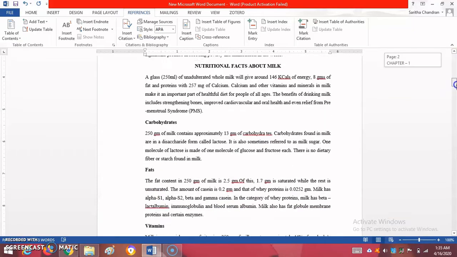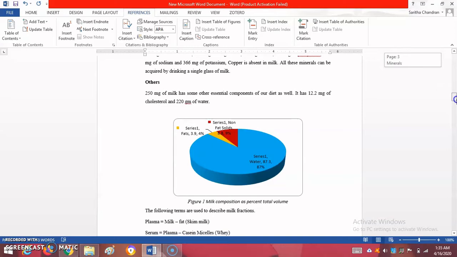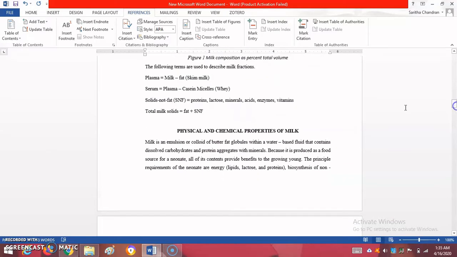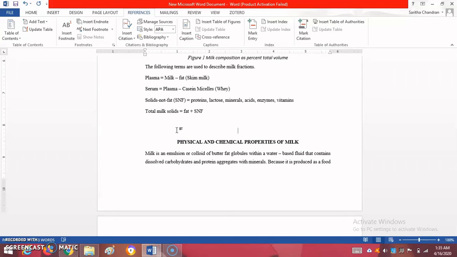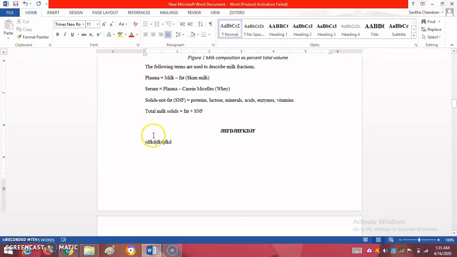Now if I alter any of these contents later after inserting a table of contents, it can be automatically updated. Say for example, if I am adding another heading here with some text added. This text is normal.